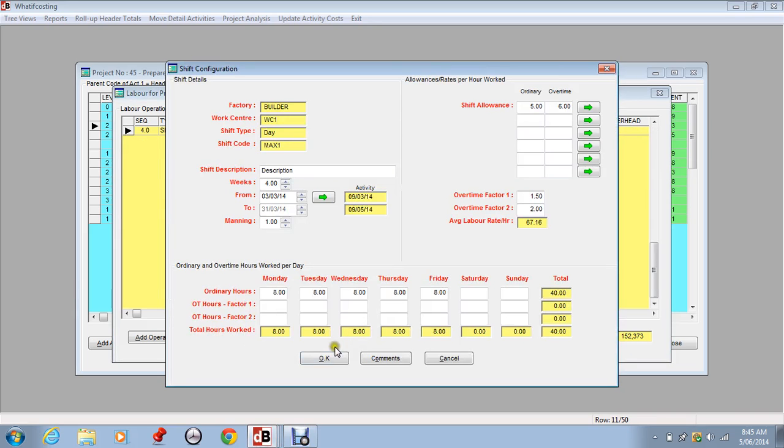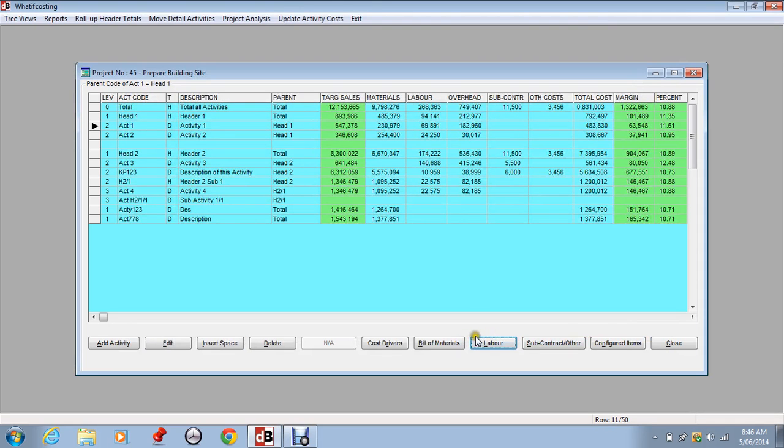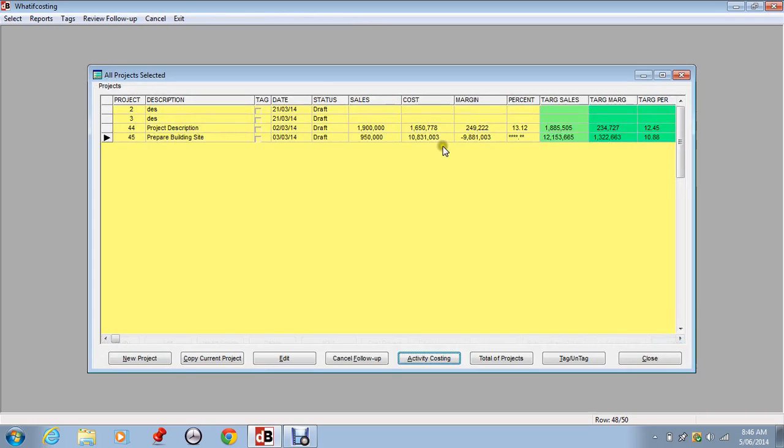So what you're doing here is you are adding this shift, and with all of these assumptions for a particular period of time to that activity. So that then results in a labour and an overhead value being added to this activity. So that is the particular structure of the project module.